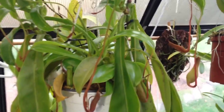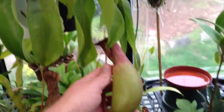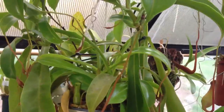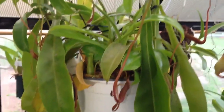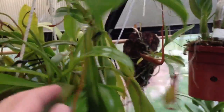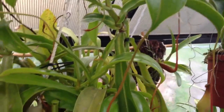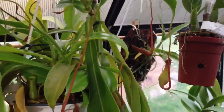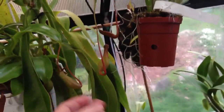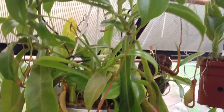This is a Nepenthes ventrata — one of my newer pitcher plants, also highland. It did have some bigger pitchers on it, but I'm going to assume this was actually a bunch of Nepenthes ventrata cuttings and they're now establishing their roots a little bit better; the pitchers coming out are tiny by comparison. But it's really taking off — there are probably twelve basal shoots coming out, so this is going to be a monstrous plant with numerous growth points and tons of pitchers starting. I'm looking forward to some big ventrata pitchers coming up on it.